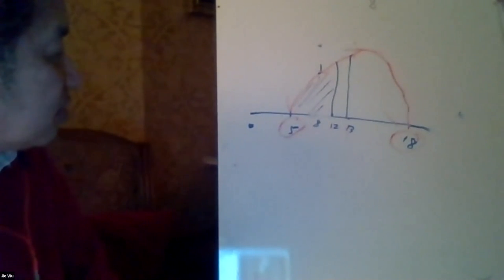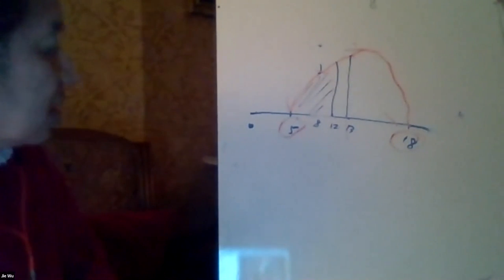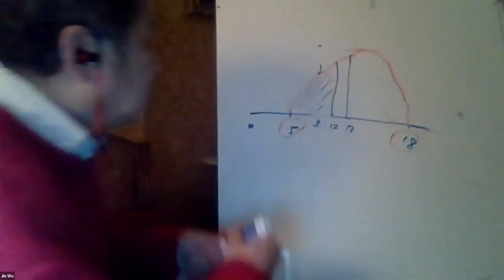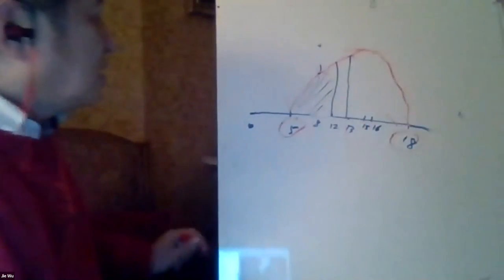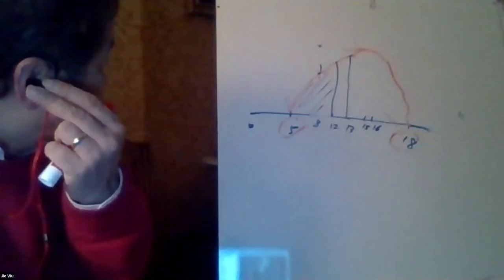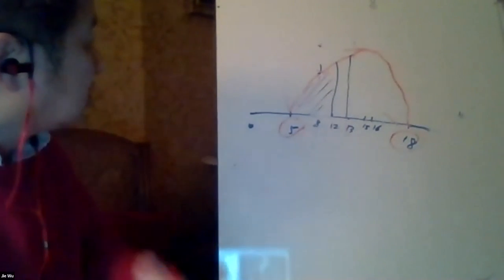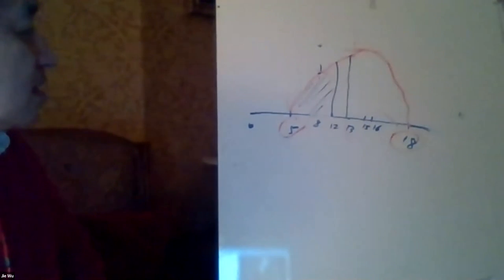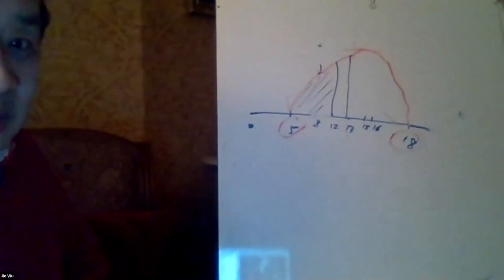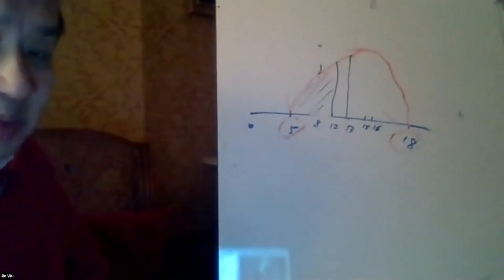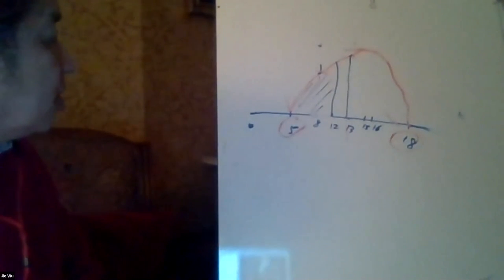Like 15 and 16. Is that correct? 15 and 16. Then you can eliminate some of this. Now, is it 15 and 16, or do you want 14 and 16? It doesn't really matter much. But I think eventually you have to taste, for example, six. But is there any better way? This works, but probably not the optimal one.